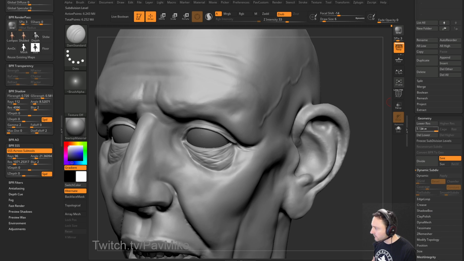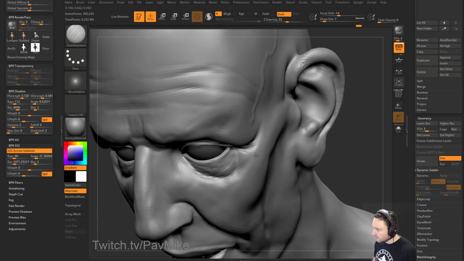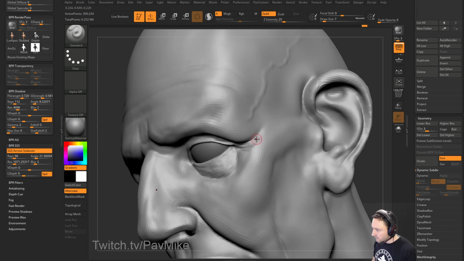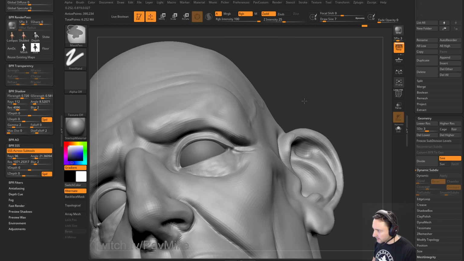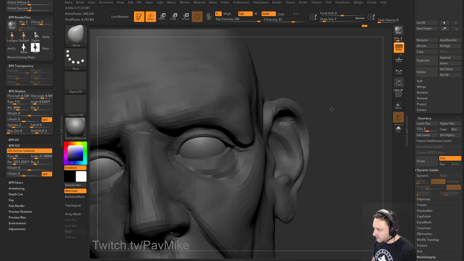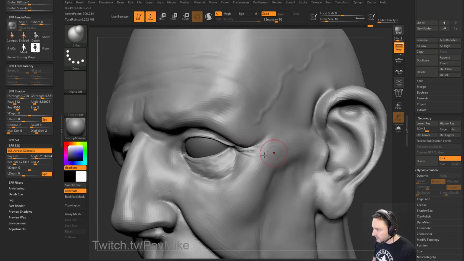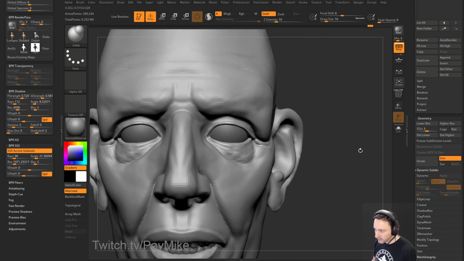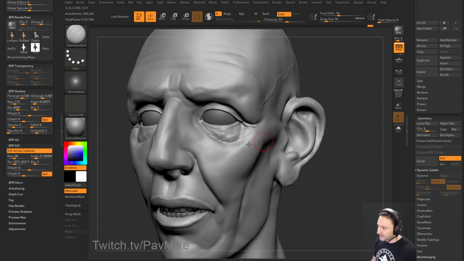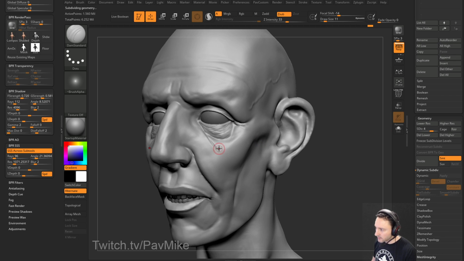Now if you ever need to drop down and get some of those bigger wrinkles, you can drop down to set more of your secondary forms and start having the skin overlapping. Always feel free to drop down. You can even mask, mask and invert and pull as needed. You can also inflate. And now that we have it Z-remeshed, we can get these wrinkles to behave more naturally as opposed to Dynamesh, which may have a tendency to, I'm going to go to subdivision level 4, and again, work a little on our secondary forms here.